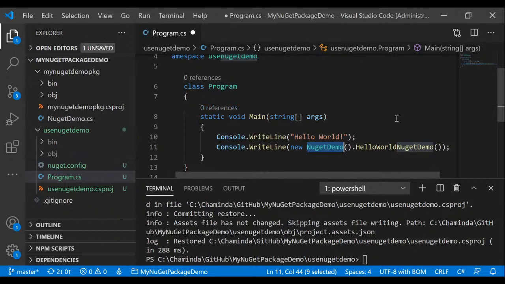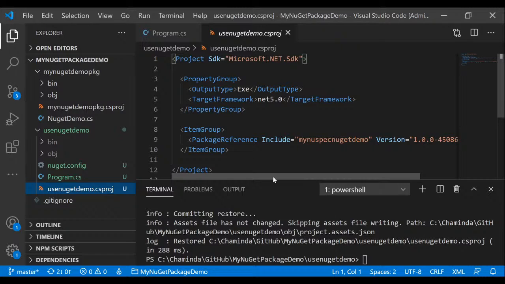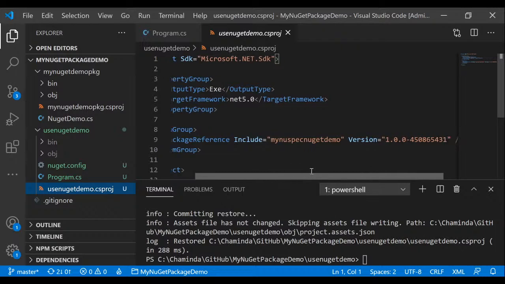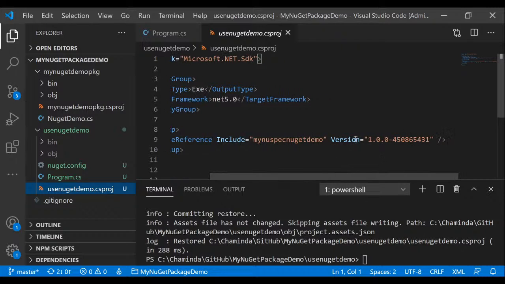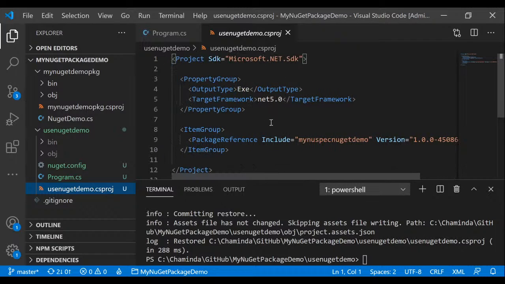Once we refer to the package here, if you go and see this csproj, you can see the package reference include. You could do this as well. Instead of adding it via this command, you could go ahead and add a package reference, then include the package name and the version. So this also works totally fine. This is my console application csproj file. If you execute that package command, this section would be added to your csproj. That's what happened, and then the package is restored automatically.